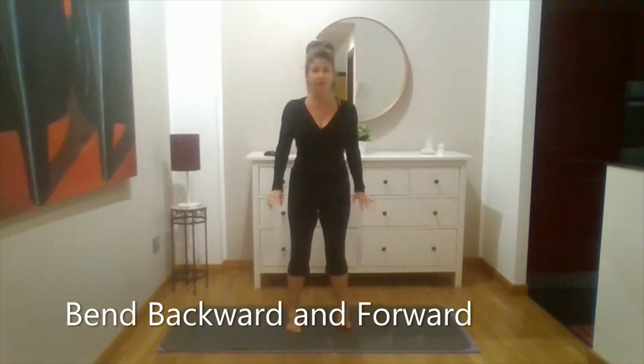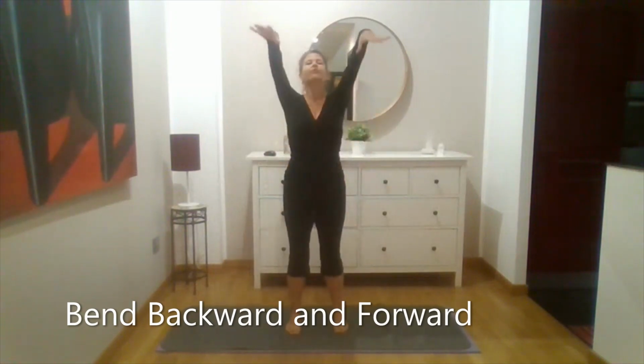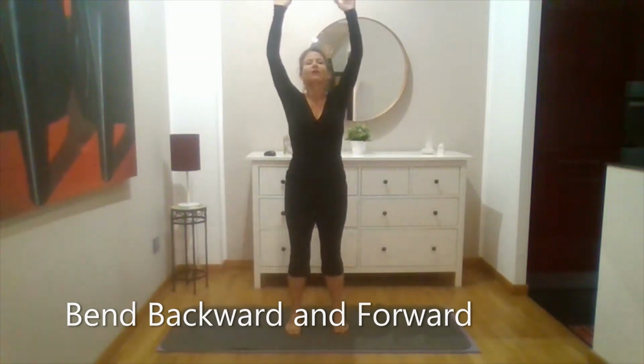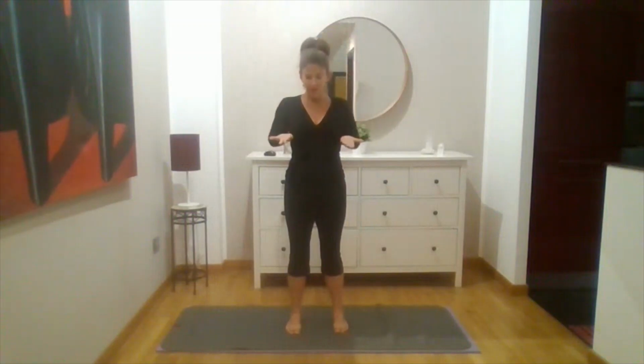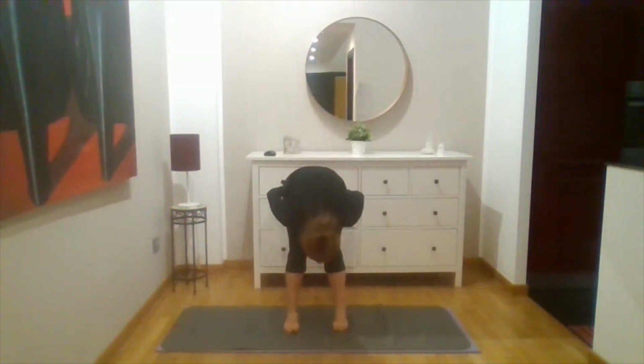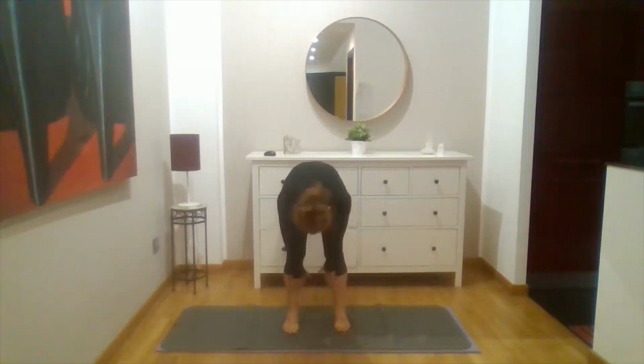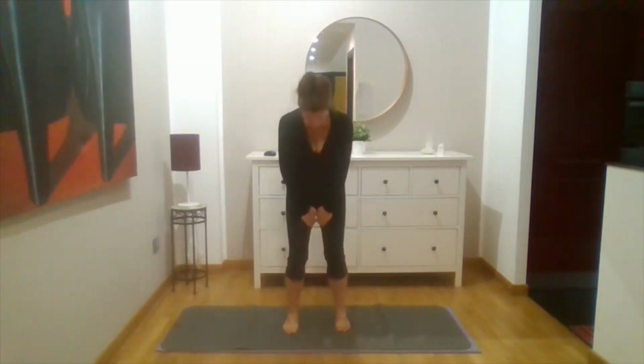And now, we're going to bend backwards and forwards. So for that, we're just going to inhale up, bringing our arms up. We're going to bring them down in front, around our chest level. We're going to massage our kidneys on our back. And then we're going to look back and bend forward as we draw our hands all the way down the backs of those legs. Around our feet, lifting up those toes and drawing our hands up the insides of our thighs right up to our groin.